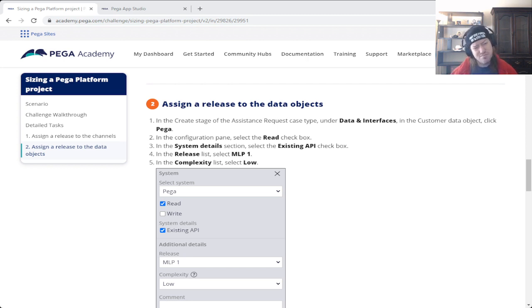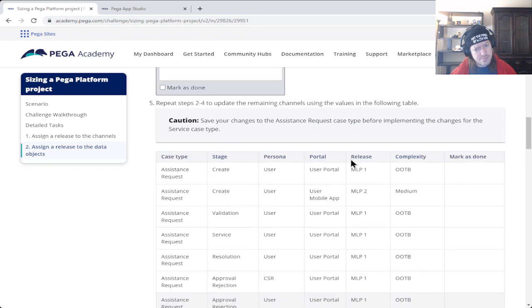Out of the box. Complexity is out of the box? What do they mean by out of the box complexity? That doesn't really make much sense to me.